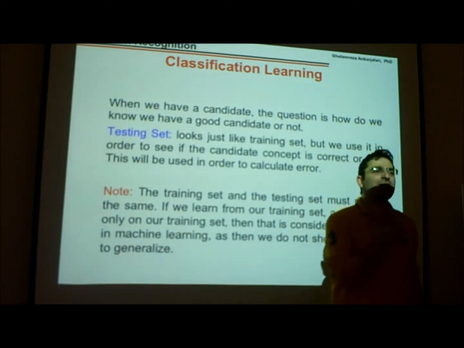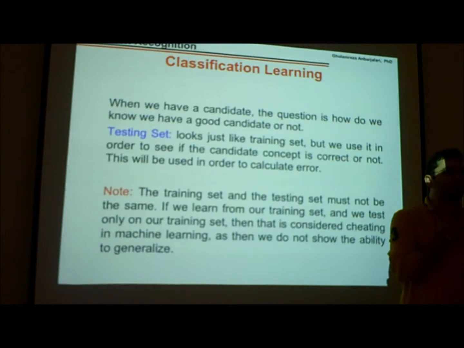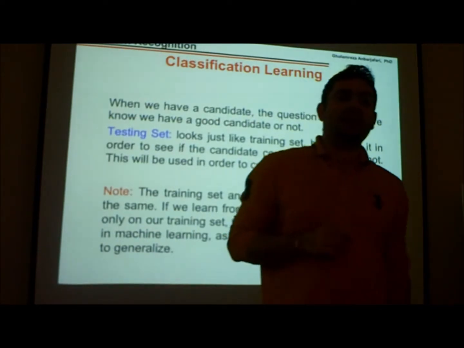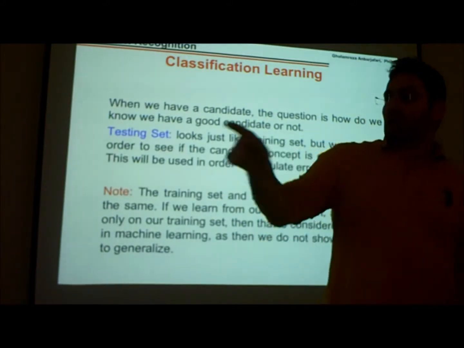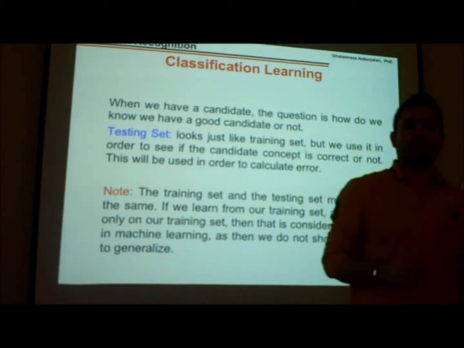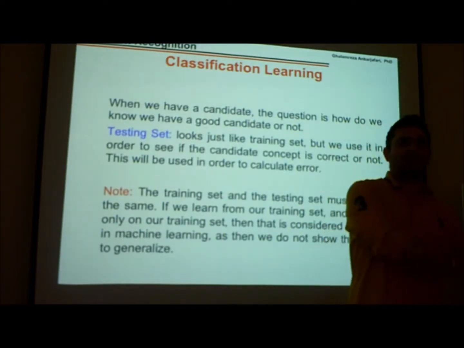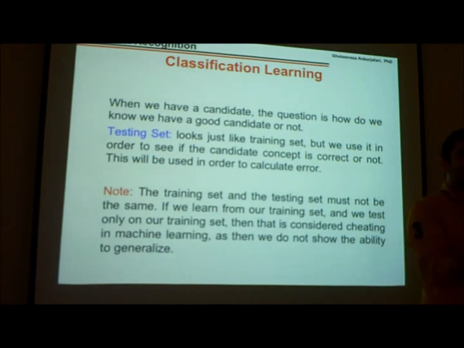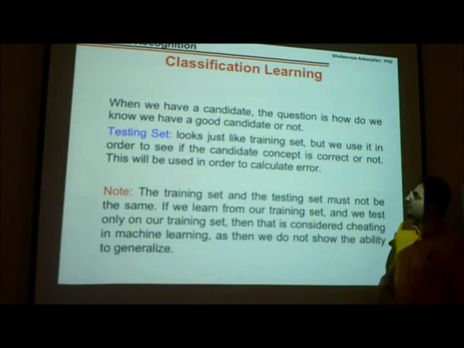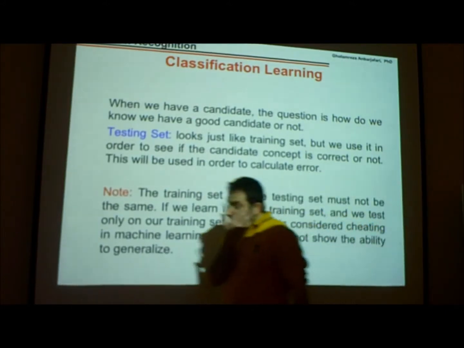Imagine I have a very, very naive method, and the naive method that I have is this: I can recognize people based on hairstyle. How I do it, I cut all the hairstyles and put them in the training, and in order to test, I cut again the same hairstyle which is already in there, and I say that, look, I put the hairstyle of Kurt, and the system said that is Kurt. This is cheating in machine learning because we cannot use the testing and training in the same place. They have to be well separated from each other.